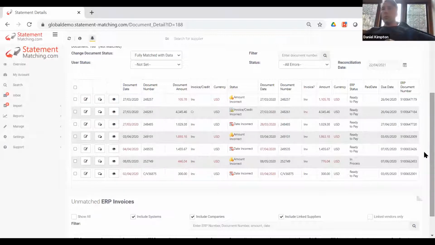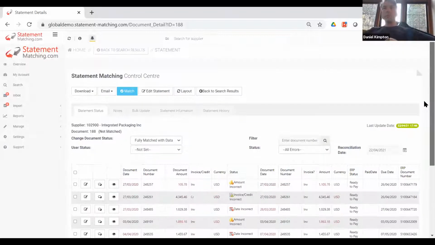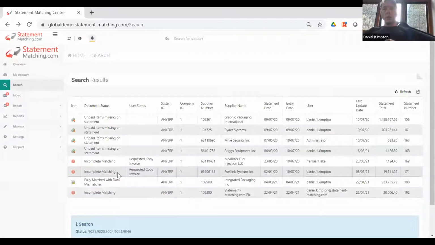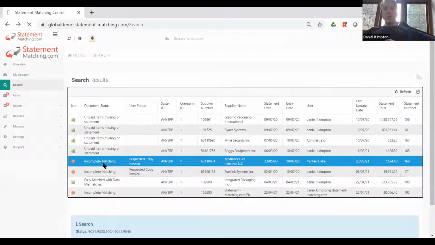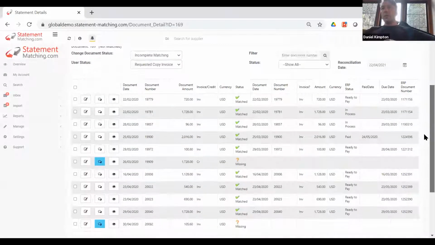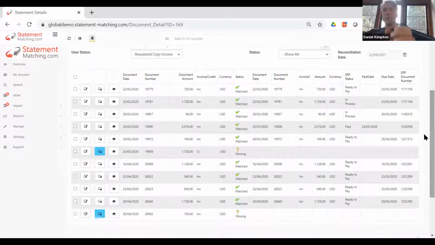So that's an example where you've got data mismatches. Actually, do you know what? In my excitement on the one that I showed you first, I forgot to show you a key thing. I'm just going to go back to it. This is the one where we had the missing credit and missing invoice, because I forgot to say a couple of things on here.